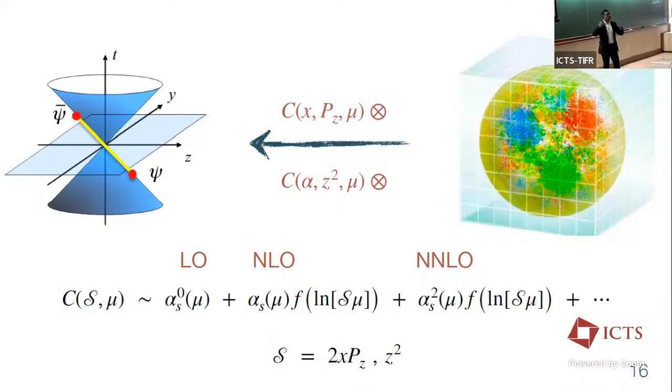And obviously, because I'm doing PQCD, there will be logs. There will be logs of some typical scale, with the factorization scale mu coming in. This typical scale, if I'm in position space, is my resolution, equivalent to q squared. Obviously, if I am in position space, this is the distance between the two operators that I'm choosing, it's z squared, and smaller z means a smaller q, and I can do an OPE expansion. And if I'm in momentum space, then this scale is actually 2 times x times pz. It's not pz, it's 2 times x times pz. It's intuitively easy to understand. Because I'm on the lattice in Euclidean space, if you're looking at a DIS, then you have to imagine a photon coming in with zero energy transfer, but only a space-like transfer of 2xpz. It's like a Breit frame parton going in with xpz and coming back with xpz, with a momentum transfer of 2xpz.